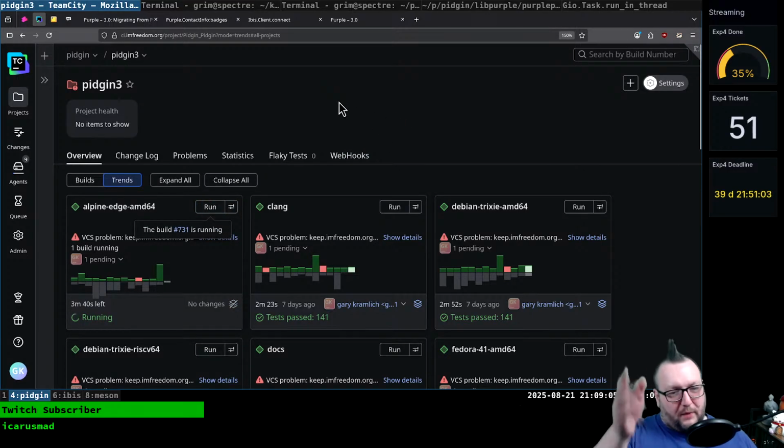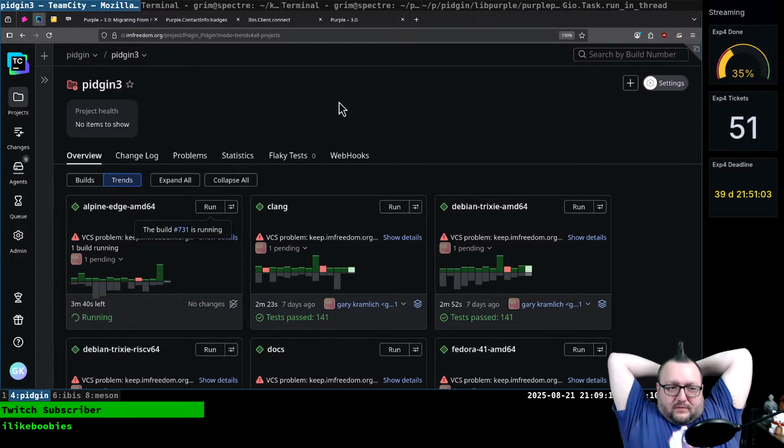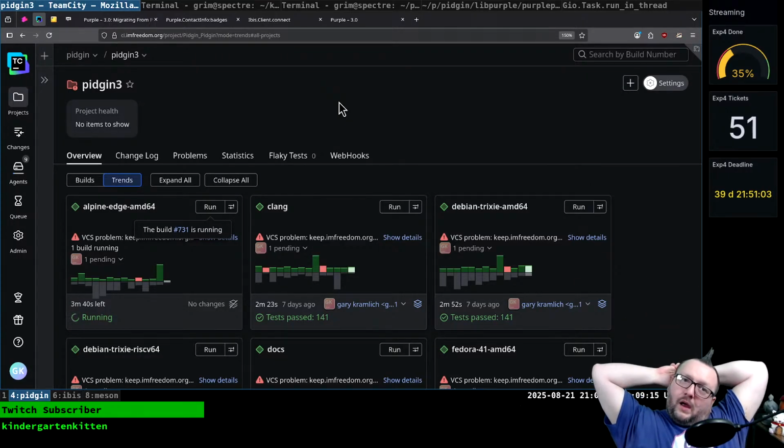Just making one of them run will force it to do a new clone and see if there's changes. What a pain.